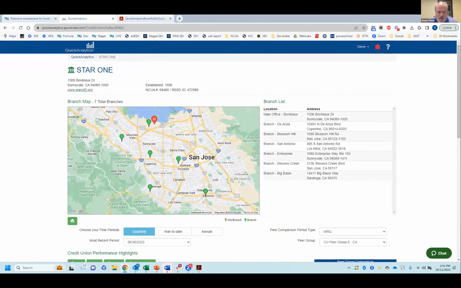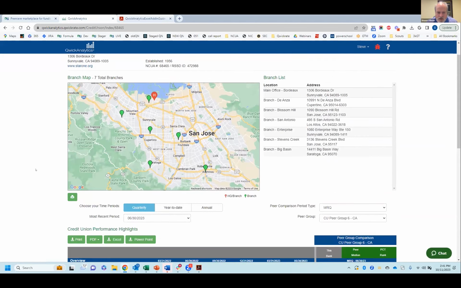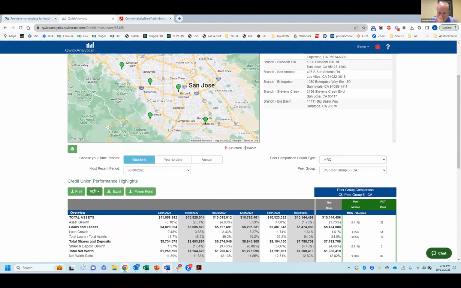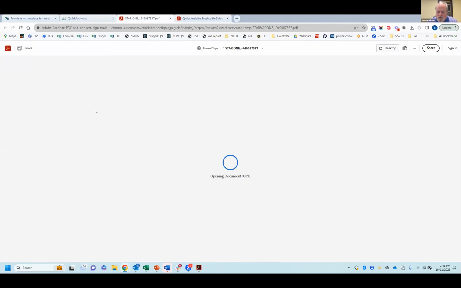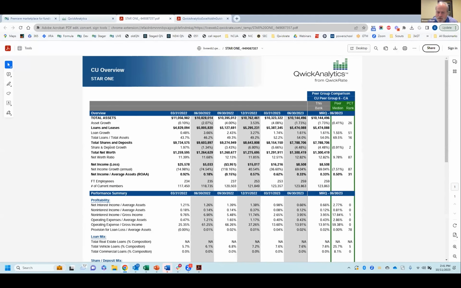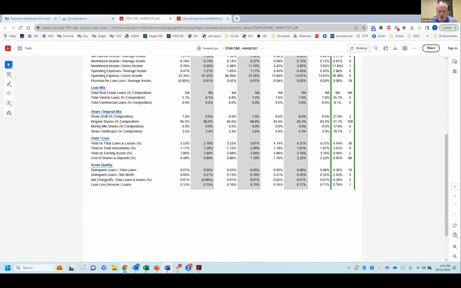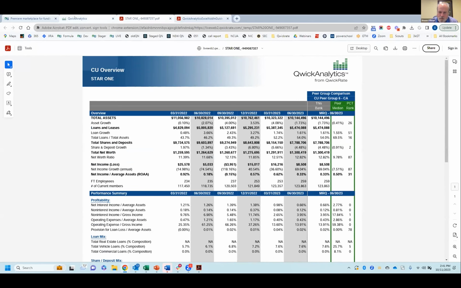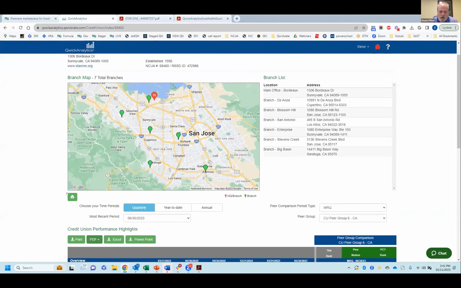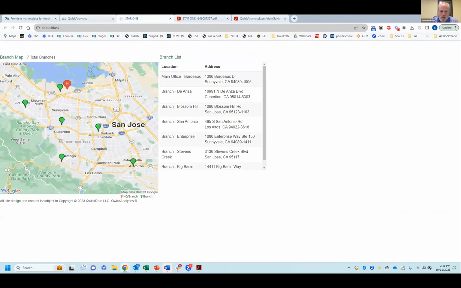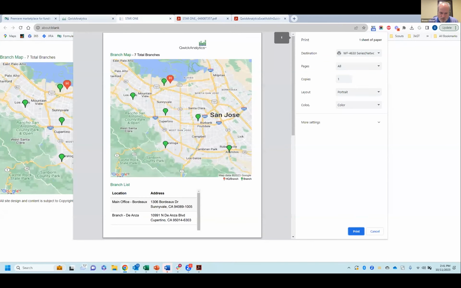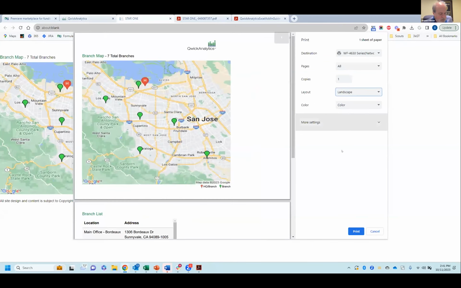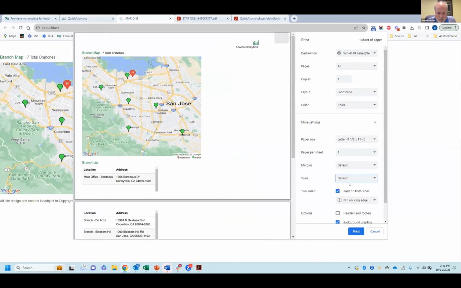Even on these pages, you can export to Excel or create a PDF with the information. And then secondly, one of the things we try to do for you here is to show you your credit union's absolute numbers over time and then give you a quick comparison to a peer group. Again, that's really the foundation of what we're trying to present this for, to make things easier for you. But then, as Steve is demonstrating, you can take everything that you see on the screen and either export it to an Excel file or PDF or get a hard copy by printing it.